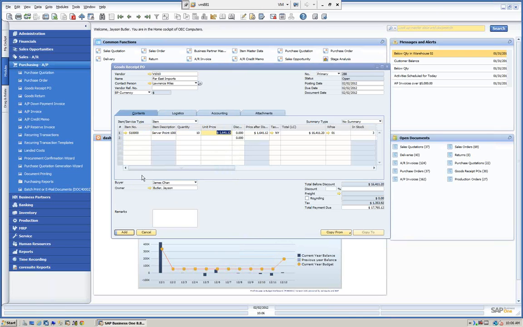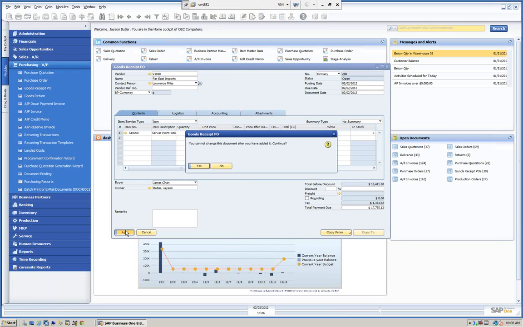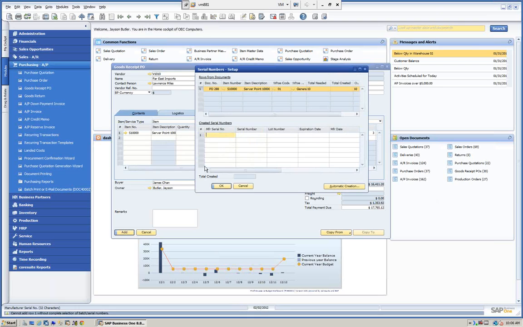So we're going to go ahead now and add this, and when we add it, since we're doing a goods receipt, which means we're bringing the merchandise in, we're updating our quantity on hand, it's going to prompt us now for the serial. And again, it's doing it this way because I have SAP set to manage on all transactions. So if I had it on release only, it wouldn't prompt me here, but it will actually prompt me to create or assign a serial number on the way out.